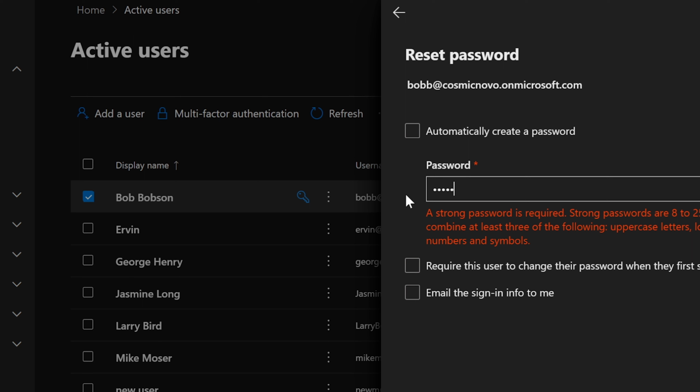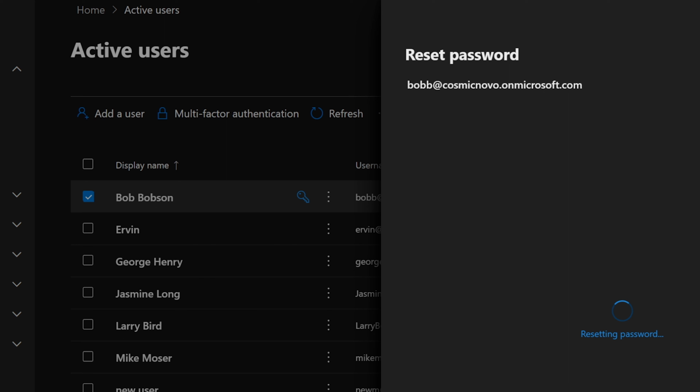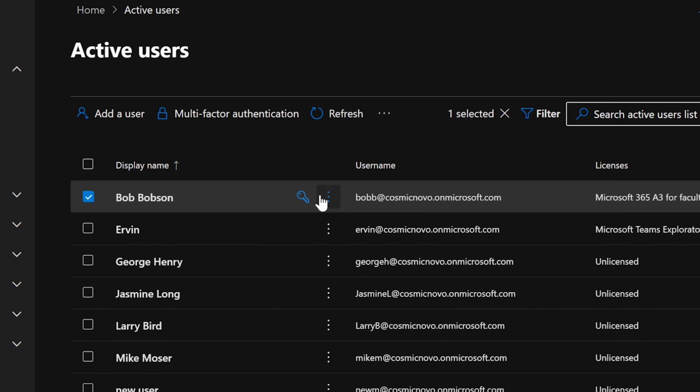And let's see, hopefully it takes it. There it is. Okay. So I'm going to try to remember it. So the password has been changed. Now I'm going to tell Bob over the phone, usually over the phone, hey Bob, this is your new password, and then he's going to get a prompt to change it. And again, I made sure that I don't have to change it on his behalf this time, but normally you would want to.